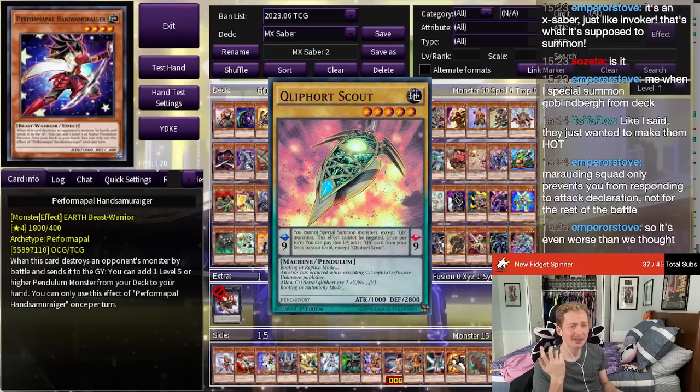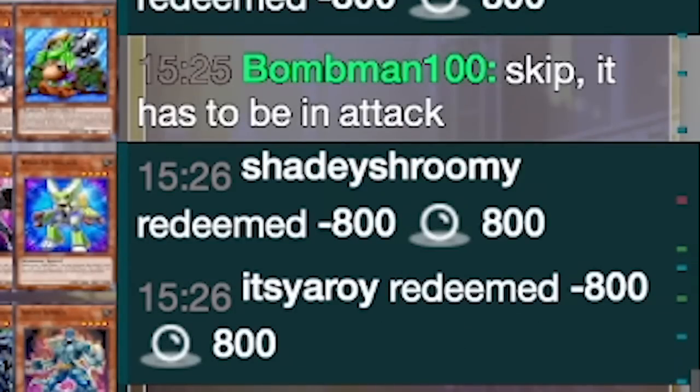Insert Scout. Chat, can I, everyone take 800 real quick. Everyone do me a favor and just take 800, pay 8.